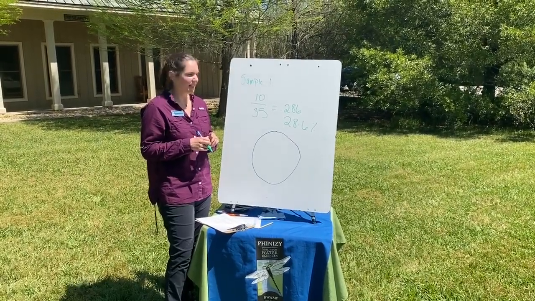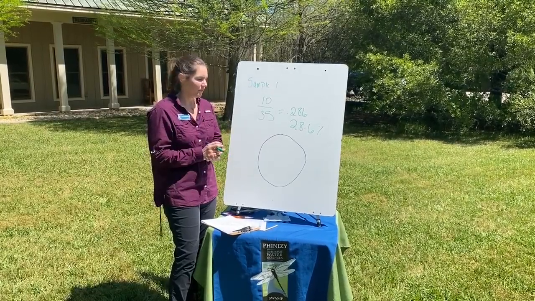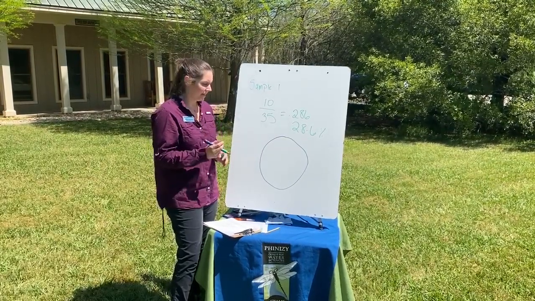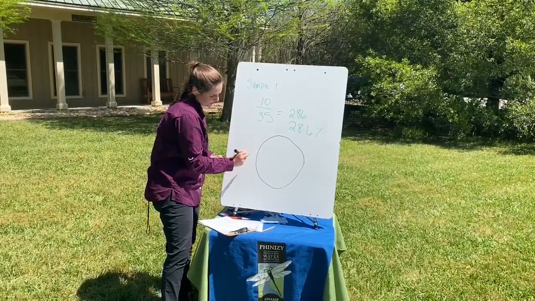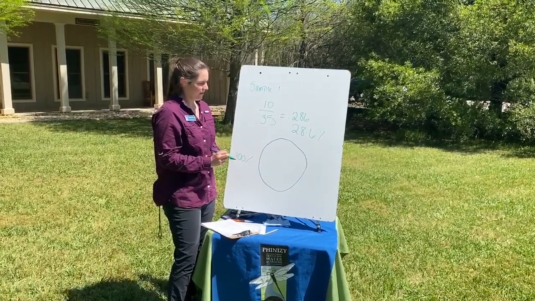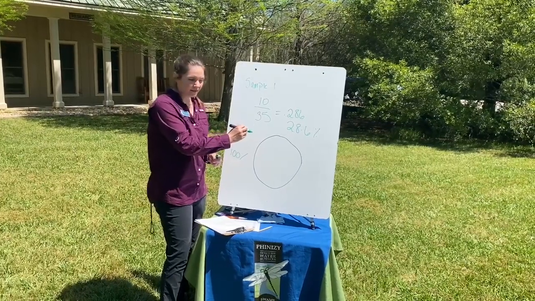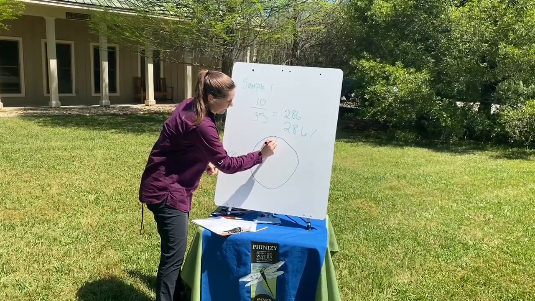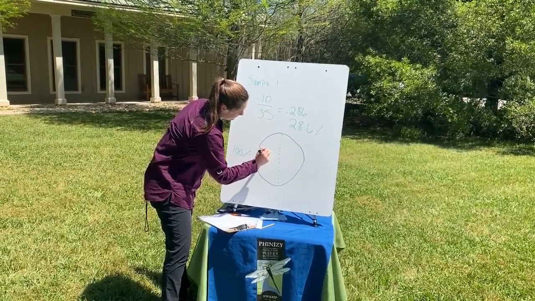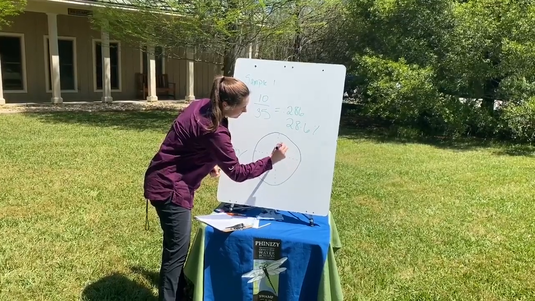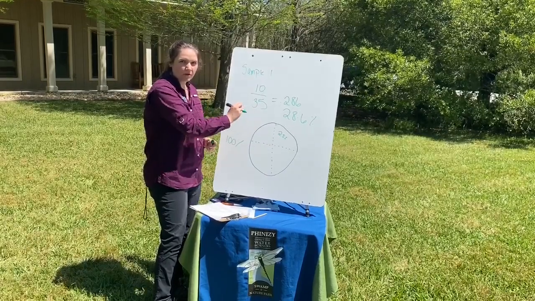So now we're going to be taking this data and putting it into a pie graph. What's important to remember about a pie graph is that the total of this equals 100%. A way to look at this is, if we wanted to look at 25% of this, we would break it into 4 different quarters. Each of these is going to be 25% to equal the total of 100%.